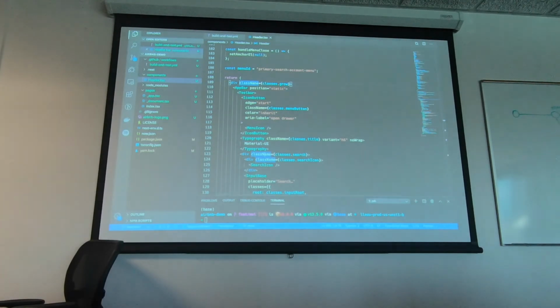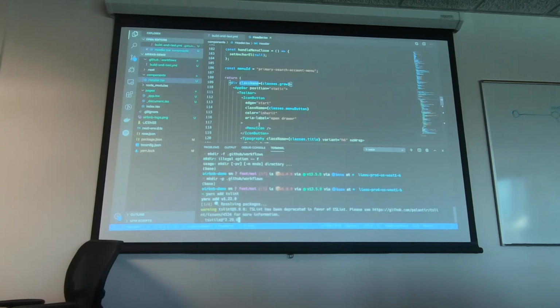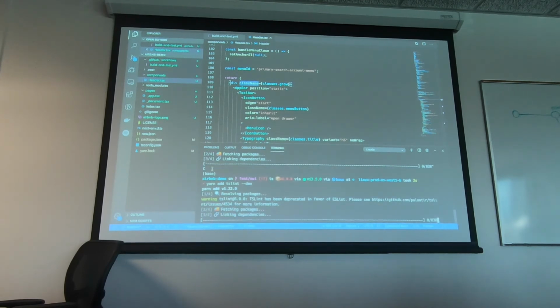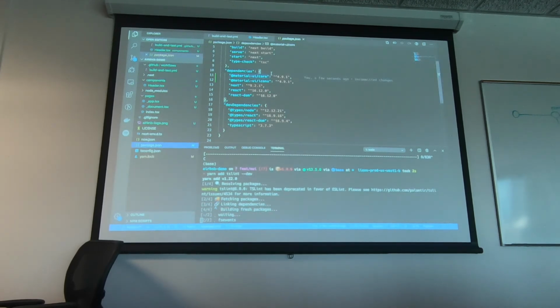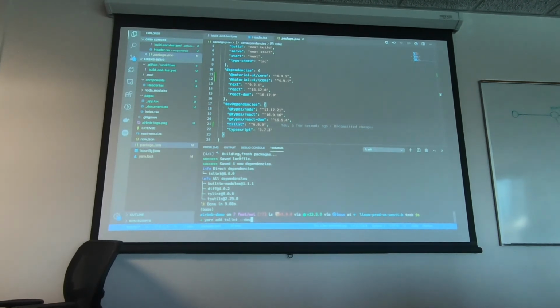This is typically a dev dependency. The reason why I changed that is because it's a dev dependency. That means it doesn't really go into the code base in the end and serve the web page at all. It's just this developer thing that exists to help lint your code essentially. So what do you run? yarn add tslint --dev. So that'll add tslint as a dependency.